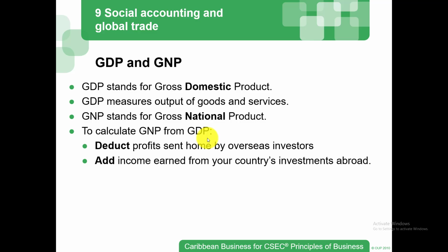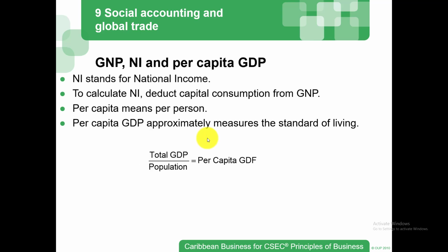Once a national of that country owns that production unit, then whatever receipts are added to the GDP of that country. So that's the key difference between GDP and GNP. One is just domestic, and one is the factor of production of that country. Then everything is added to that, and what it is not is deducted, and the end result is the GNP. So that's the difference between GDP and GNP.